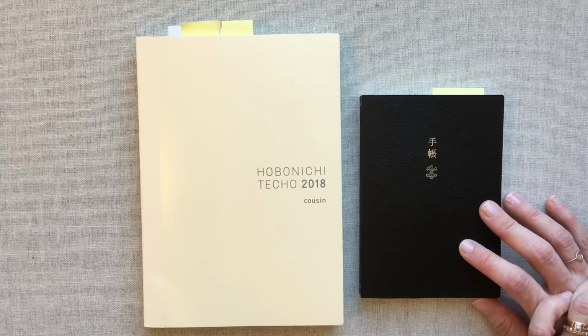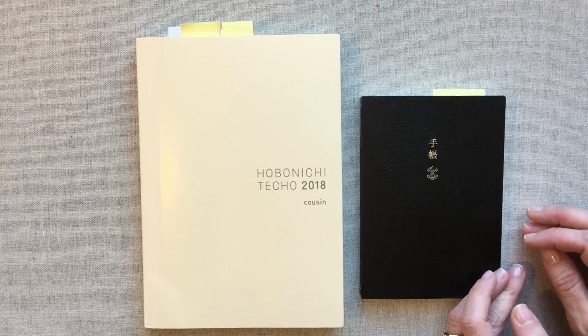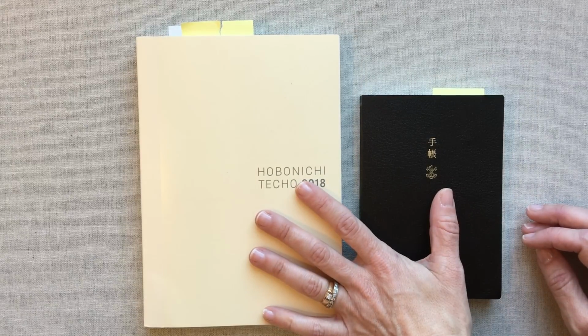And I would eventually love to get Hobonichi covers too, because you can use them year after year. So even though it's kind of a splurge purchase, it's something you can use over and over again if you know you're going to be buying the Hobonichis. And those covers will last forever.